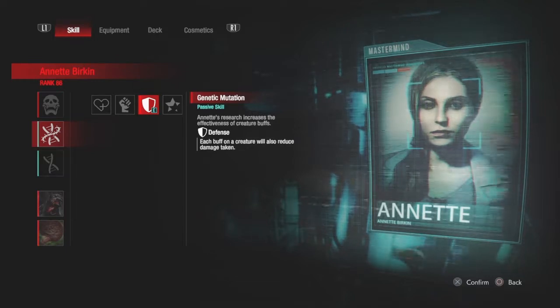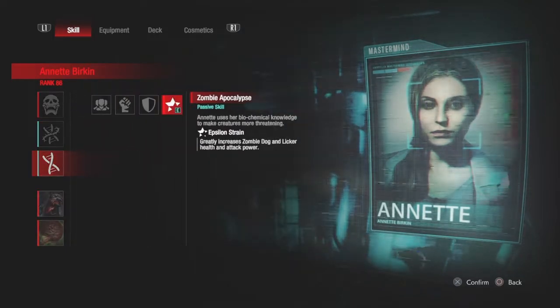So defense is a good middle ground, and of course this build centers around Epsilon Strain, which greatly increases zombie dog and licker health and attack power, which I believe gives them roughly a 21 to 30% boost in health, and about a 10 to 15% boost in attack power. I'm not 100% sure. I haven't crunched the numbers, but they do hit a little harder.